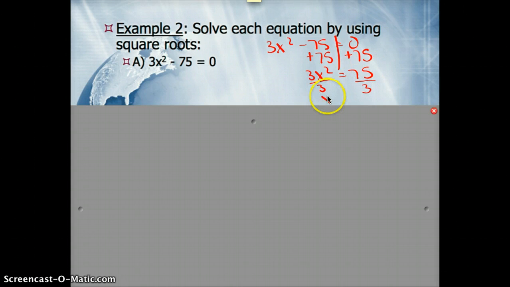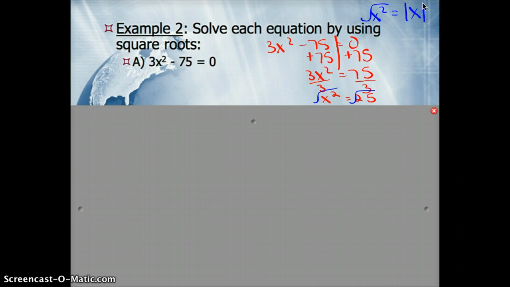Okay, and I get x squared equals 25. If I'm taking the square root, or undoing squaring something like x squared to get 25, there's a couple ways to think about it. One thing is you may want to take the square root of both sides. The tricky thing to note is that the square root of x squared equals the absolute value of x.